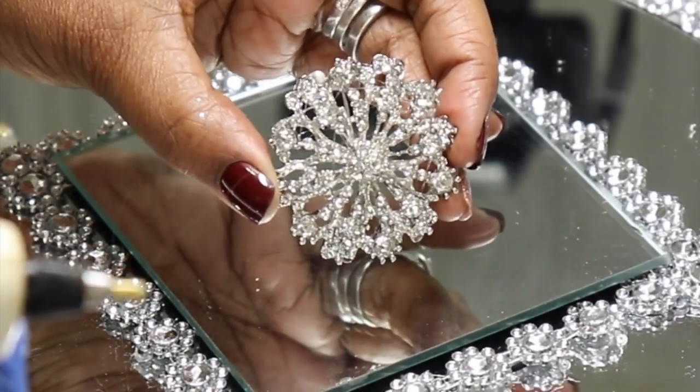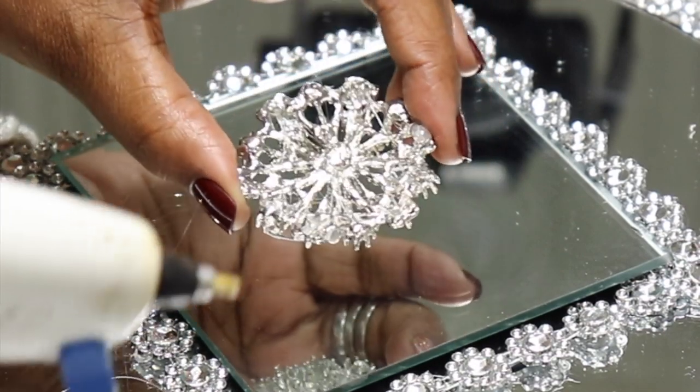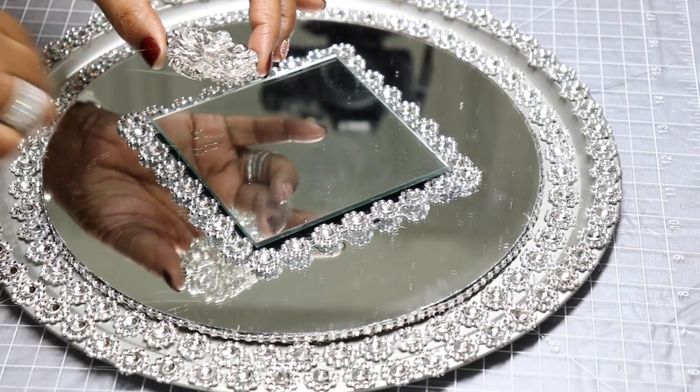Now I'm going to take that crystal brooch, and I've already removed the backing off of it. So I'm going to take a little bit of hot glue, and I'm going to adhere it to the center of the square mirror.